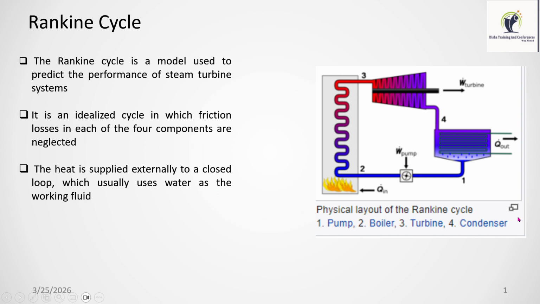If you see the diagram here, this is the boiler feed water pump. Here we are adding some energy. Then it goes to high pressure, and high-pressure boiler water goes to the boiler. Here also we give energy through coal or coils. Then this high-pressure steam is expanded in the turbine. Here we are getting some energy, and then finally it goes to the condenser.